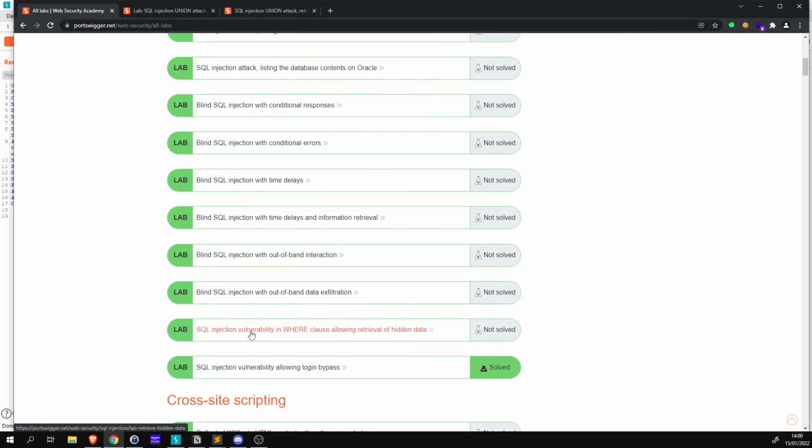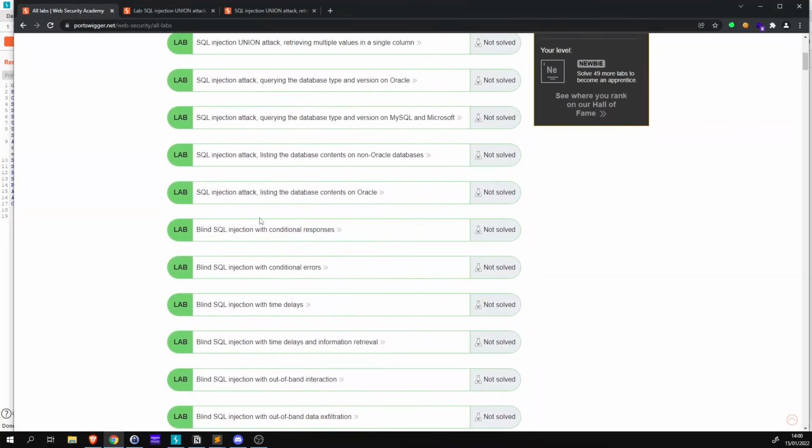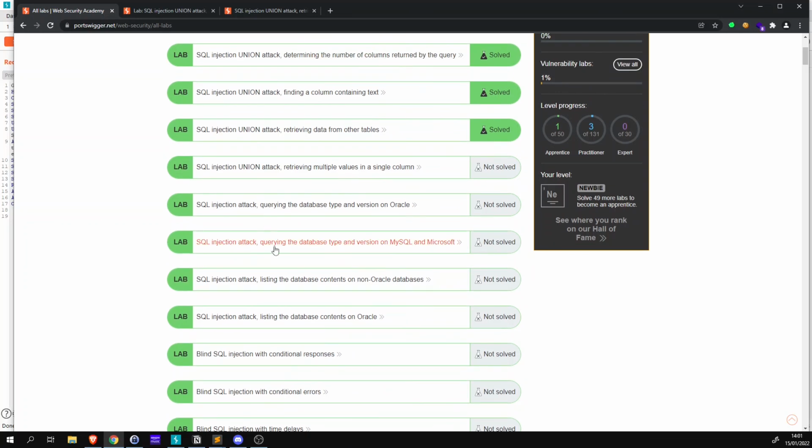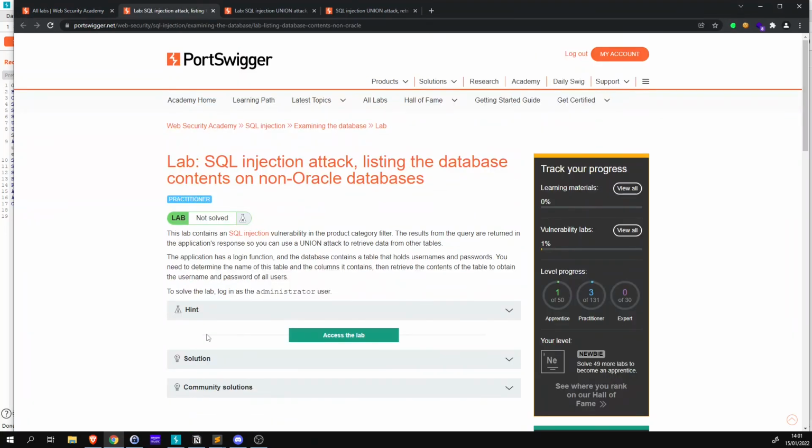So what's this one? SQL injection vulnerability in where clause allowing retrieval of hidden data. So we're probably going to do one of these, querying the database type and version on non-Oracle databases. We're probably going to end up doing this one, which we can have a little look at now. So we need to basically do the same.